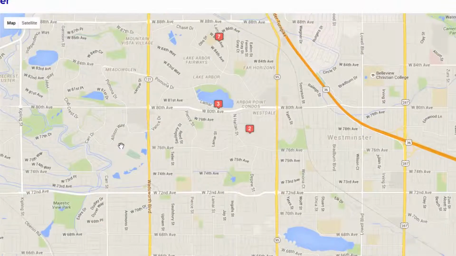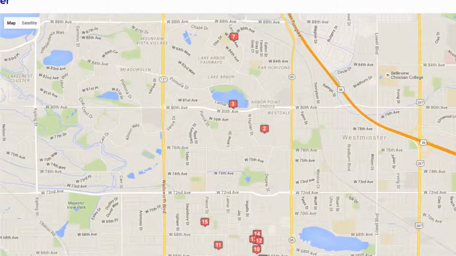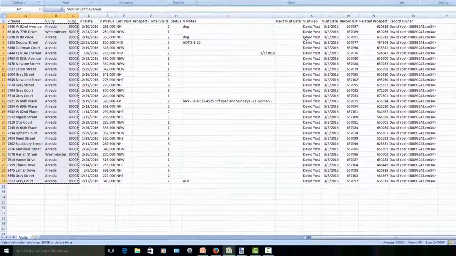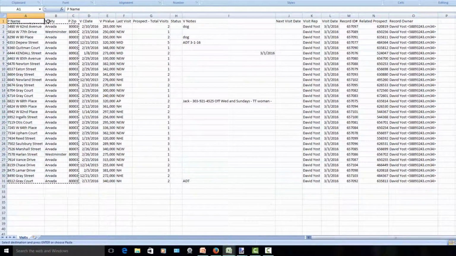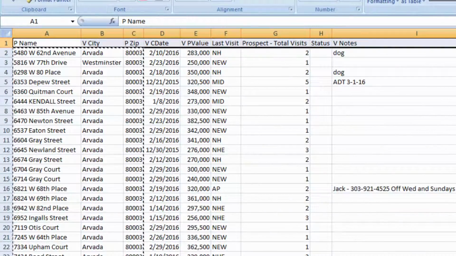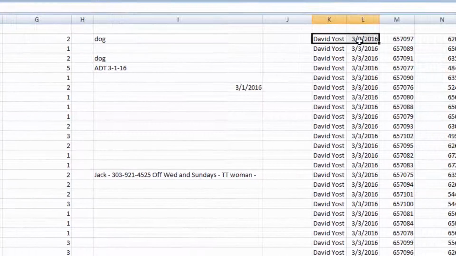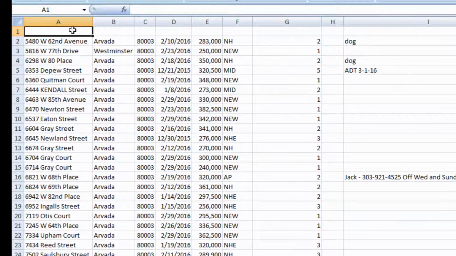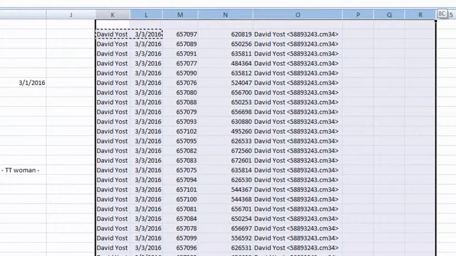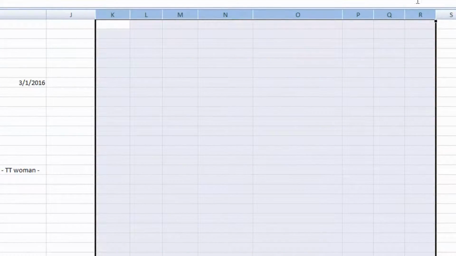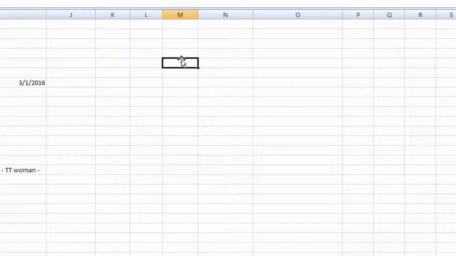Now while those are populating, I can go back over to my spreadsheet and clean it up a little bit. I don't need any of these headers across the top, so I delete them. I'm going to grab my name and the date, Control C, put that in A1, Control V. Now I've got a name and a date on this sheet. When I print it, I know what day these visits were for and what rep they were for. I'm going to go to K through O and just delete those. We don't need that information anymore.